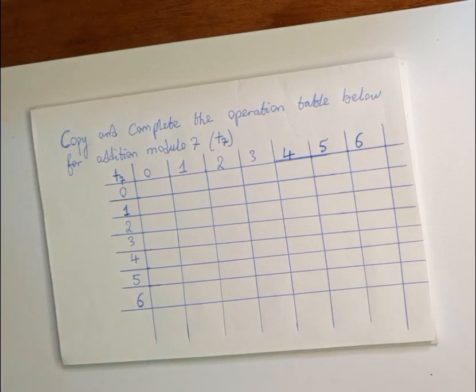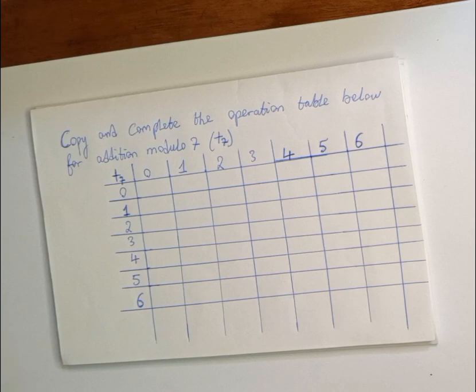first thing we are going to start by adding the two numbers to get a sum. If the sum of the two numbers is greater than or equal to 7, then we are going to divide the sum by 7. We are simply going to take the remainder and we discard the whole number part. If the sum of the two numbers is less than 7, then the addition of those two numbers in modulo 7 remains that sum which is less than 7.